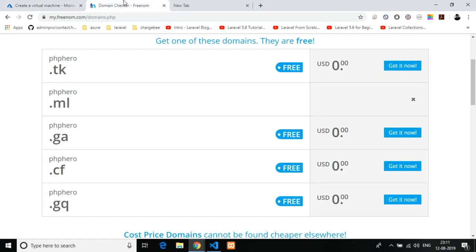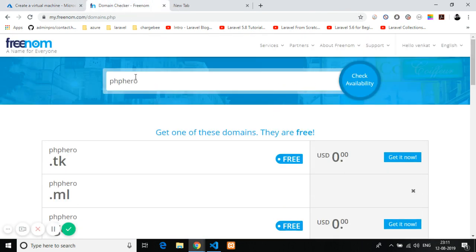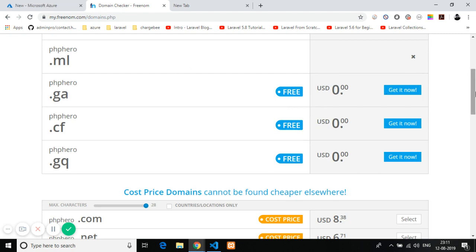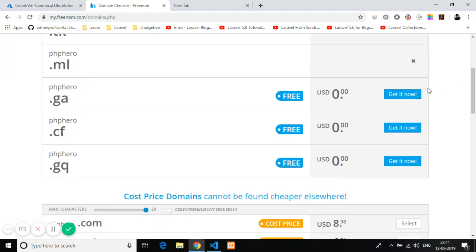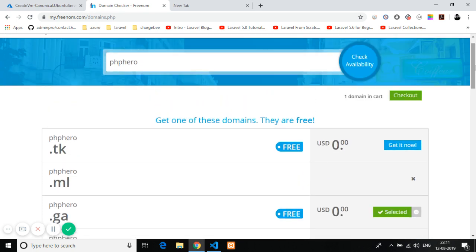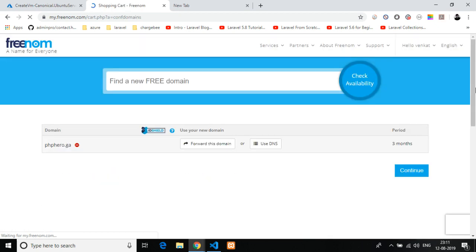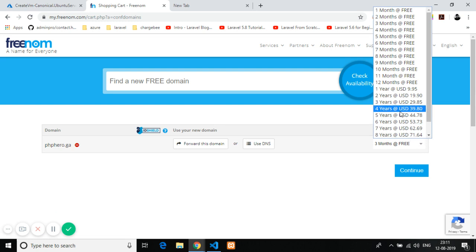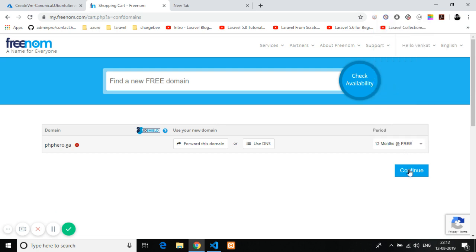Meanwhile we are going to take one domain. I'm using freenom.com for getting the domain. I'm selecting php.ga. Check out. Make it 12 months free. Continue.